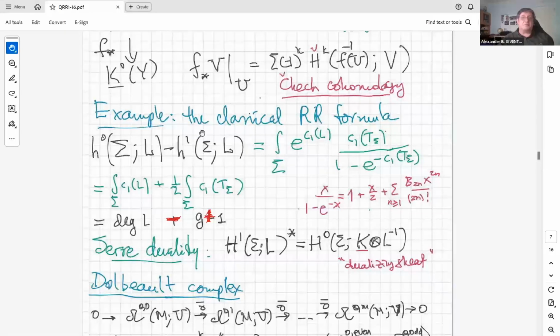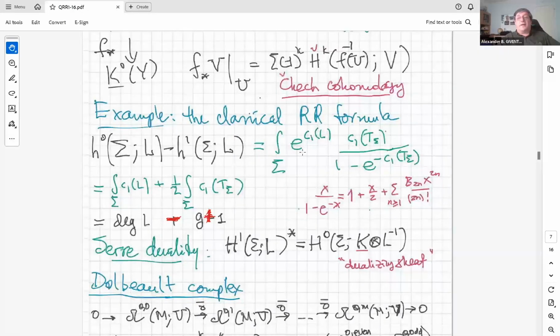And there is the first Čech cohomology, which, according to Serre duality, is such that H1 of sigma with coefficients in some holomorphic line bundle L is dual to the space of global sections of a different bundle. Here it's a dualizing sheaf, or just, on a smooth curve, the cotangent bundle. So we're talking about global differential forms on sigma with values in the dual line bundle L dual, and the dimension of that space is what is here. So there was this difference of dimensions. It's called the holomorphic characteristic of that line bundle, and according to the Riemann-Roch formula it is given by such an integral.